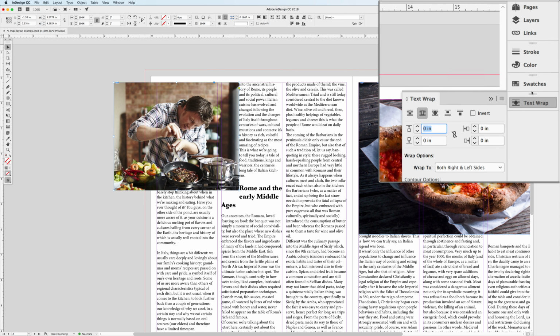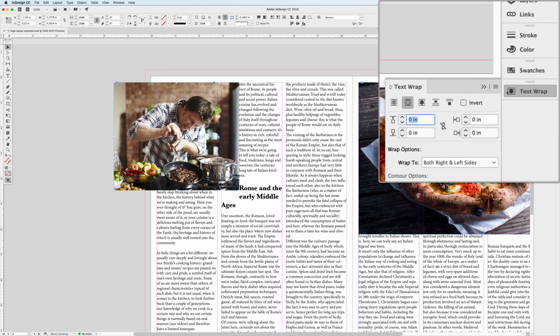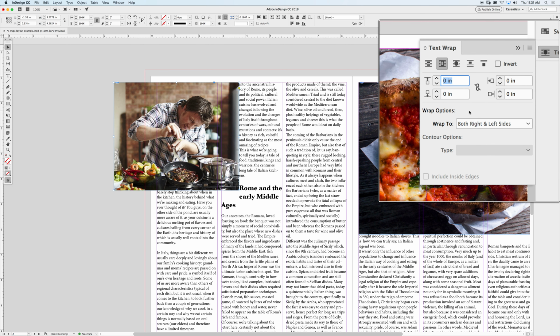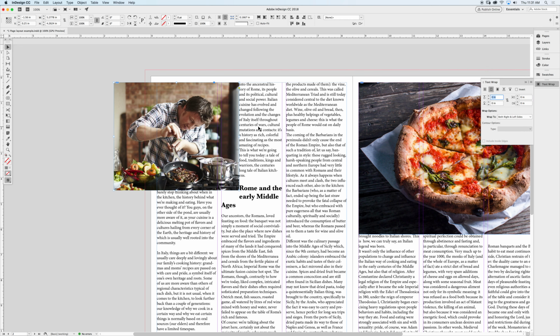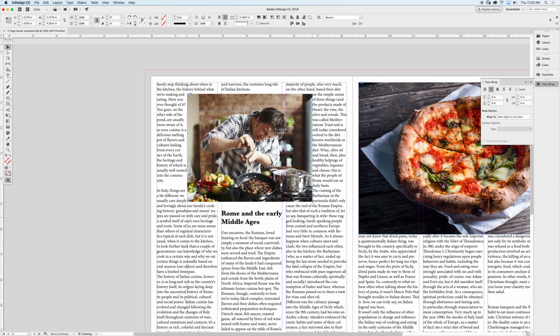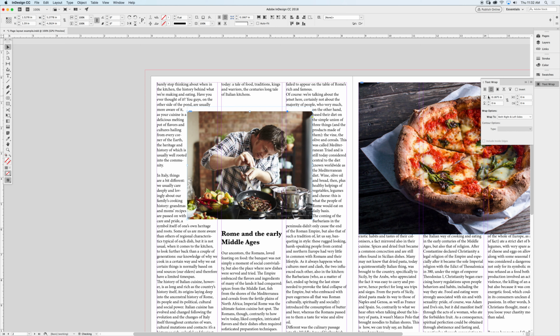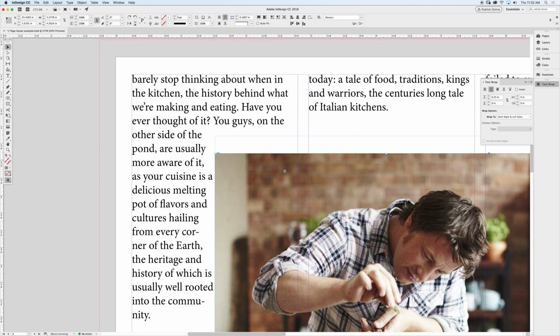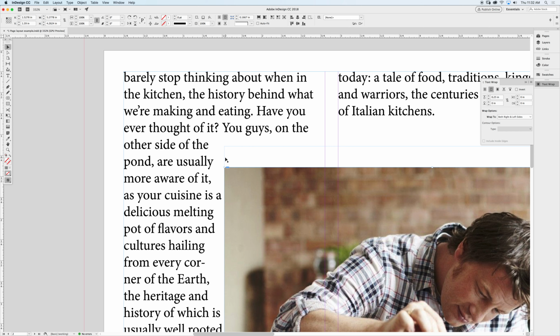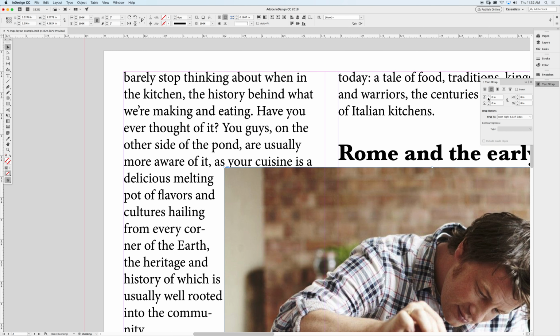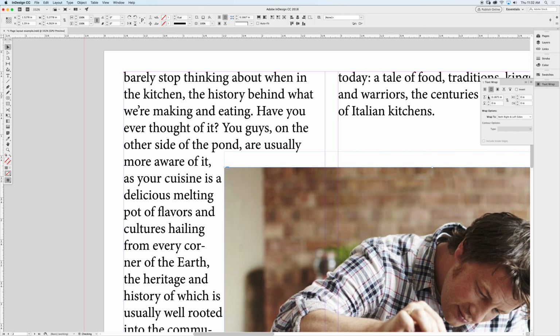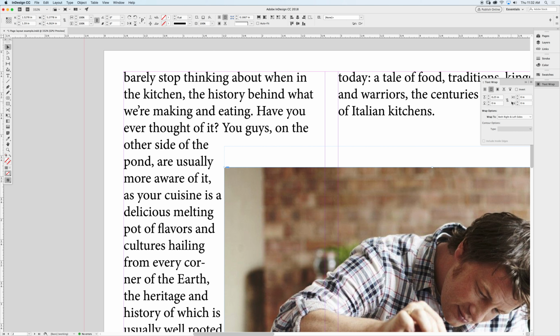And then I park mine over here, kind of in the parking lot of all my information palettes. Here's where we can really tweak and change up what we want to do. So right now, this box has an even text wrap that goes all the way around and it treats all 4 sides the same. What I can do is come over here and change this individually. And if you'll notice, this is my text wrap area. As I change it, it gets smaller, right? Or I can expand it out. And that shows you where your text wrap boundary is.